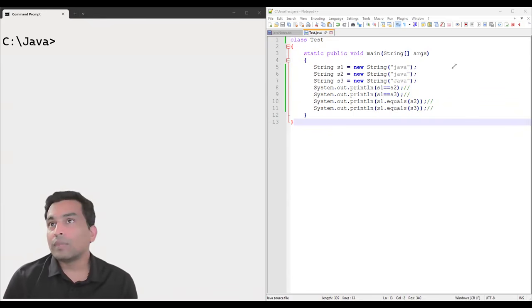So first, string S1 is Java, then string S2 will create another object with Java, then string S3 will also create another object with an uppercase J here.